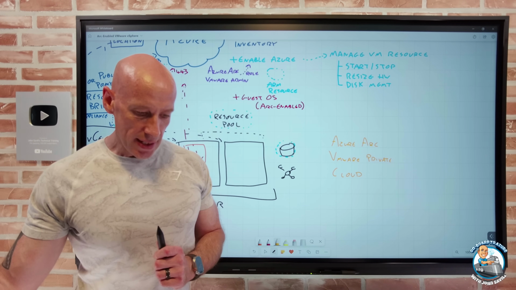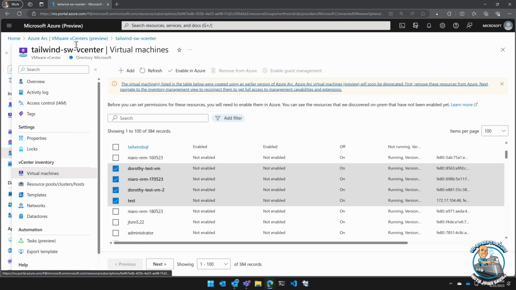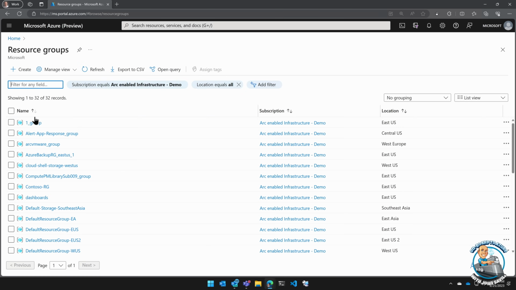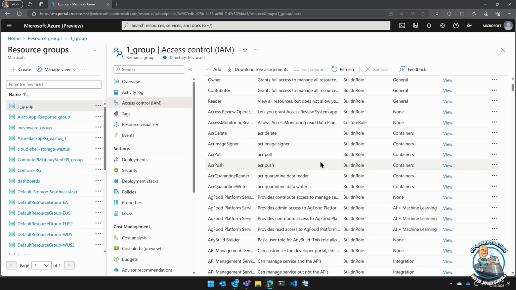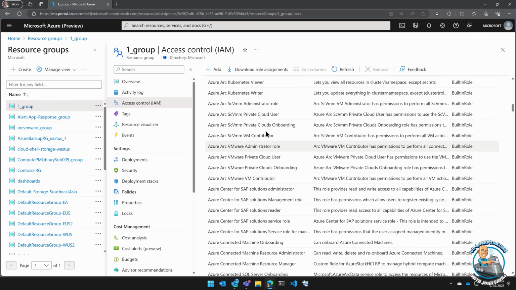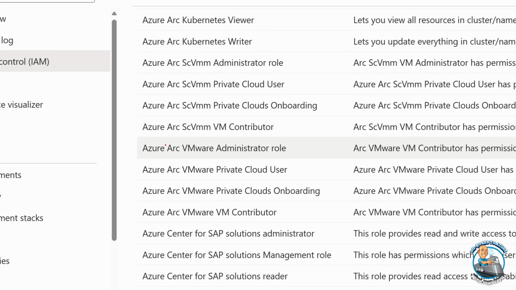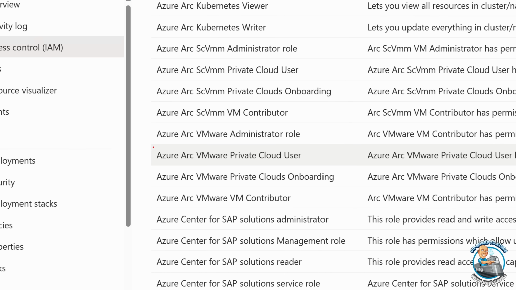That's on the VMware environment, and we can see this. So let's jump over, make sure I'm getting the name exactly right, so I'm getting forgetful. So if I was to just pick a resource group, because then we can see all of the different roles. It's easy to see. If we look at the various roles that matter, remember I talked about the admin role, first of all. So to be able to actually manage the vSphere environments, we can see the Azure Arc VMware administrator role. So that's if I actually want to go and manage those onboarding of the vSphere. If I just want to be a user, well, this is where you have the Azure Arc VMware private cloud user role. So that's why I have to have assigned to me on the Azure Arc-enabled VMware vSphere resources.